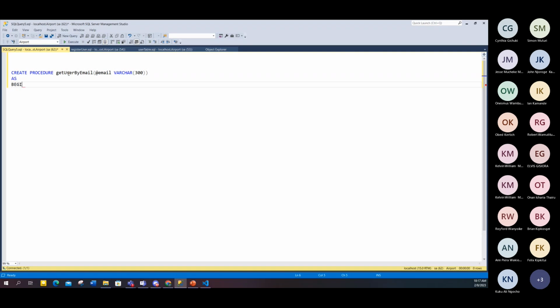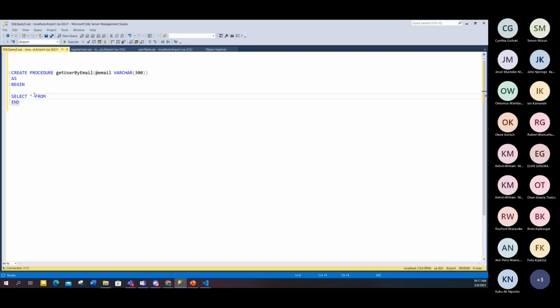And here in the procedure body, we are going to say select all. You can select all, you can select some things. I'll show you which approach to use where.